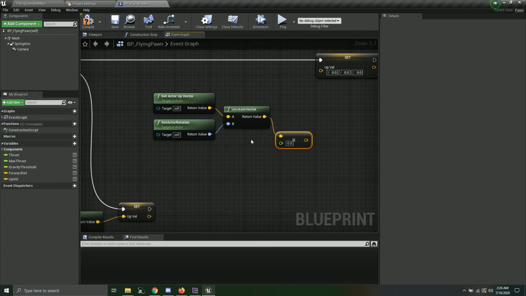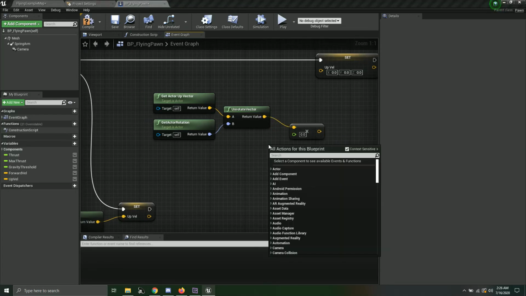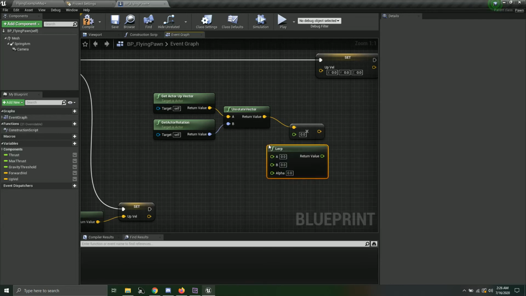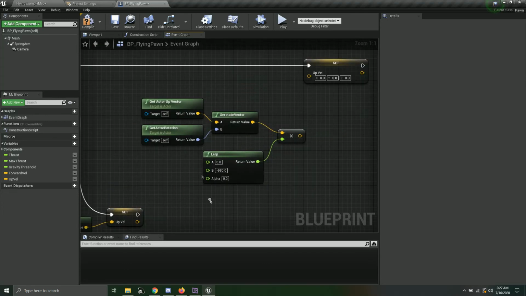And how we're going to do this is we're going to plug in a lerp. Float. Yep. And then we're going to go from 0, which means not going down at all, to negative 980, which is the rate of gravity adjusted for Unreal's units, which is centimeters. So this would be negative 9.8 meters per second, but because of centimeters, this would be negative 980. So perfect. And we're going to plug that. Grab this pin, not the whole node.